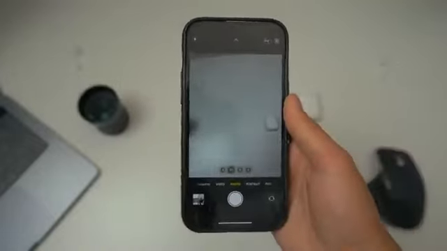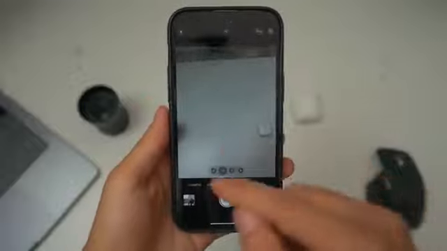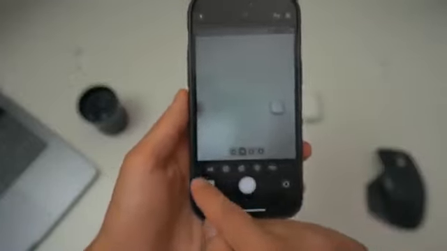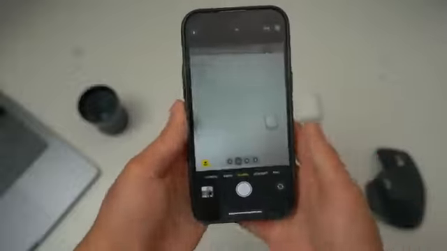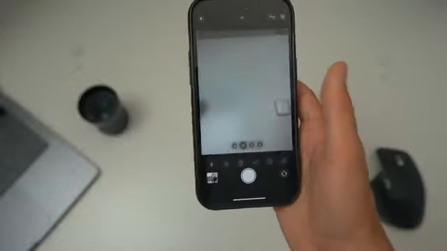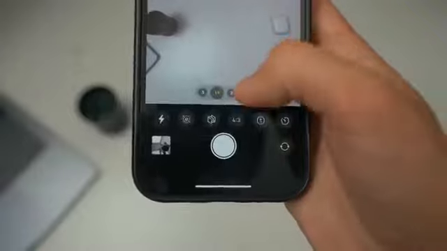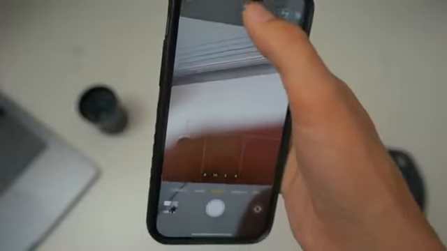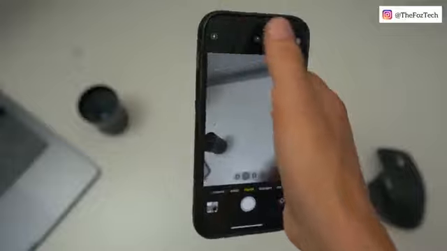So the number one thing that most people don't know about is that when they want to reach the menu, they press on this arrow in order to get this menu to pop up on the bottom. But there is another way to do this. For example, if you're shooting with one hand, you can easily swipe up right here. You guys get that, yeah? You can get all the menus to pop up easily with just that swipe up, instead of reaching all the way to the top and clicking that arrow just to get that same exact menu. So you don't actually have to do anything on that top area of your camera app. You can easily reach everything that you need.